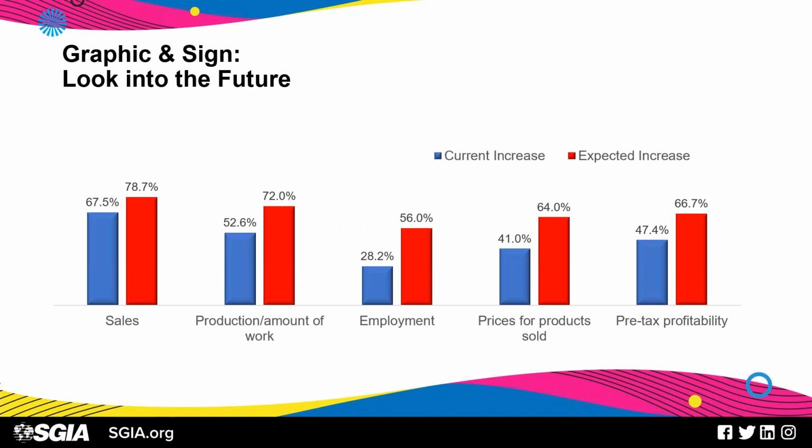And I will make a note on that. We wanted to know how the companies are planning to get there, how they're planning to decrease the gap between sales and profits. So we launched our second quarter survey about financial part. We asked questions about the financial ratios, and we are gathering the data on this question, and hopefully we will have the answers for you how the companies are planning to improve their pre-tax profitability. And we should have the results of this survey most likely in early summer, June.